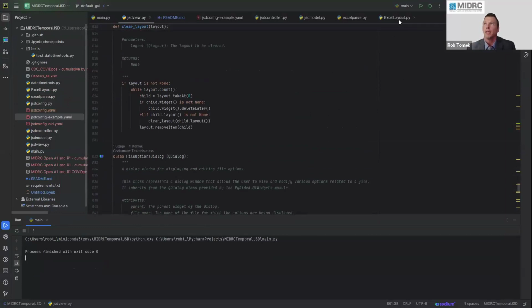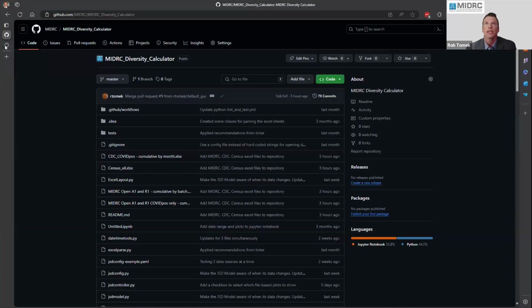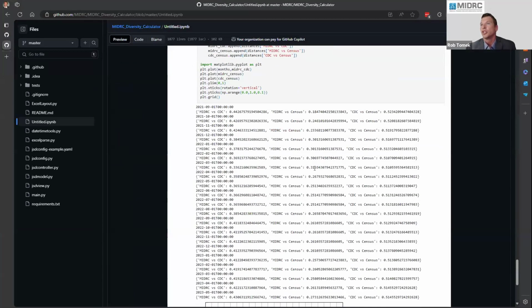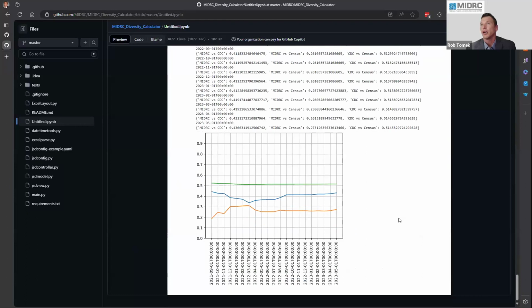So if you just want to use the back end and load the data, there are examples there also. If we look at the GitHub, there's also a Jupyter Notebook to show how to just use a pandas data frame and generate, over time, our Jensen Shannon distributions and generate a plot too.